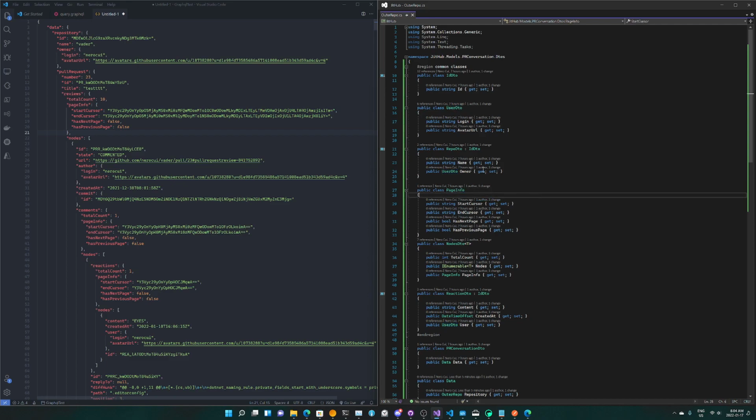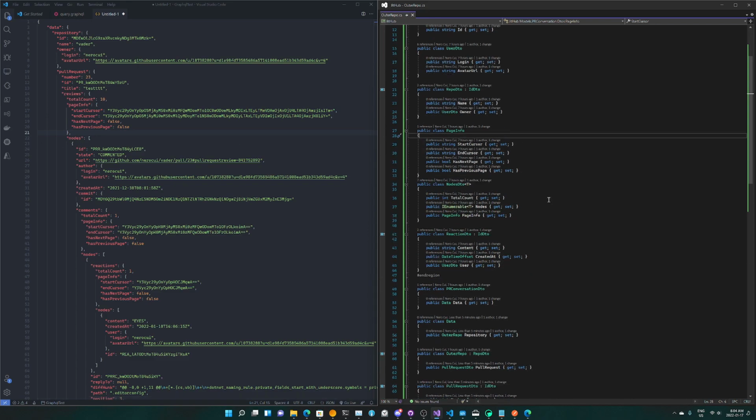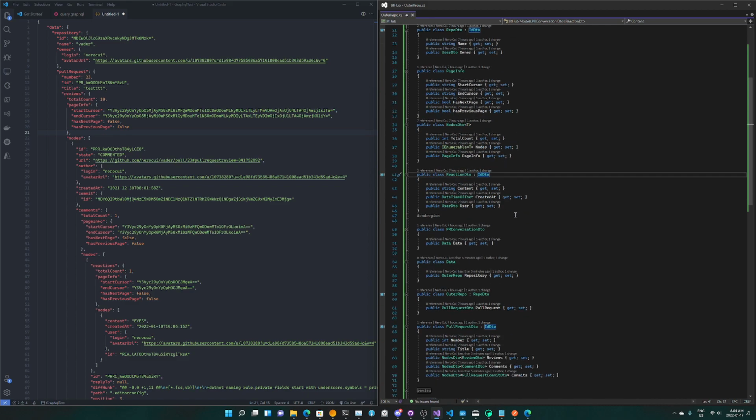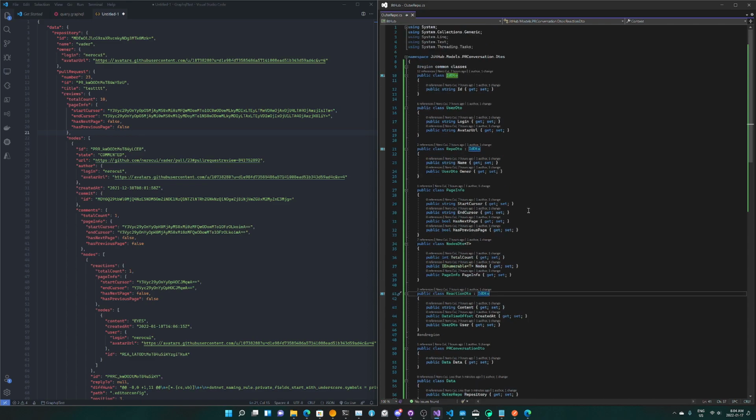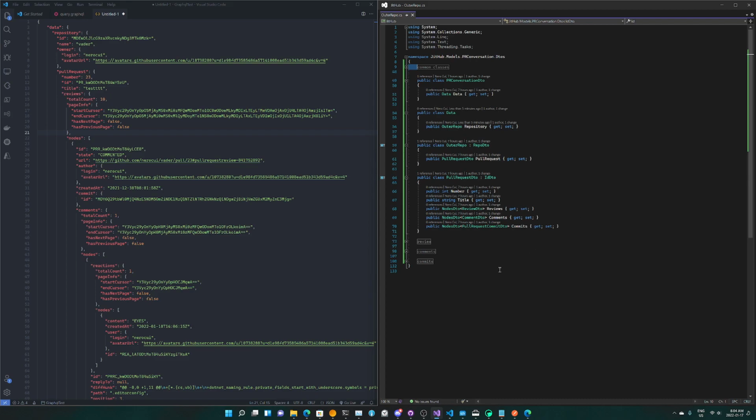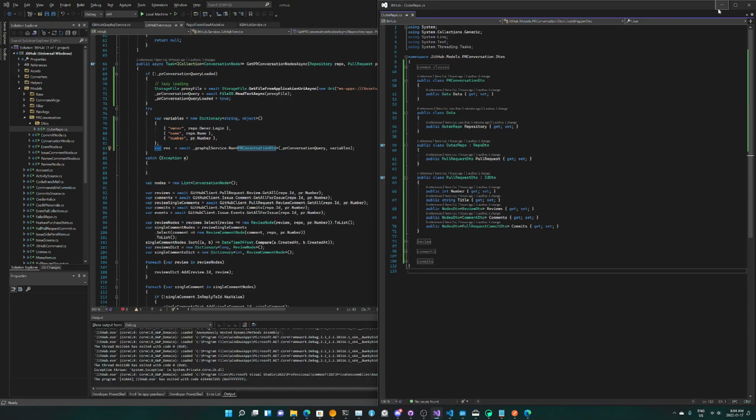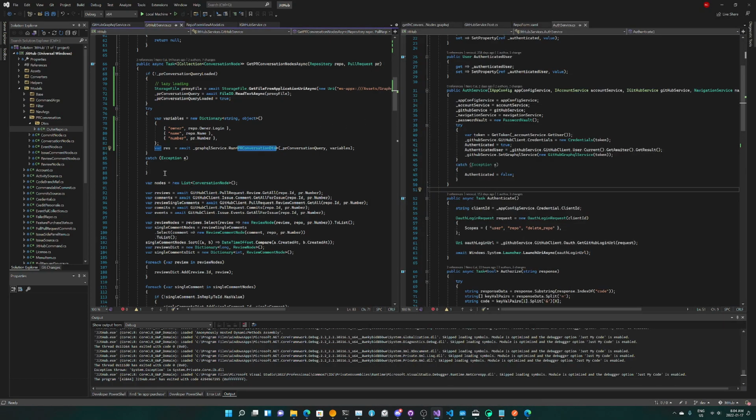Page info, because every node DTO has page info. Reaction DTO, because lots of things are comments, and comments have reactions. So pretty standard stuff in terms of JSON deserialization. I thought I'd do this off screen so that you guys don't have to see the boring part, but there you go.